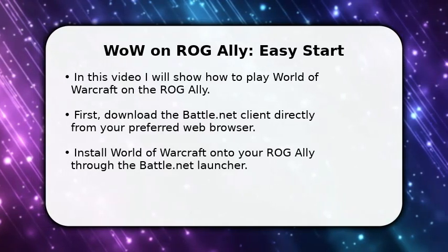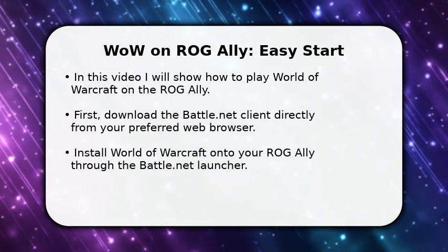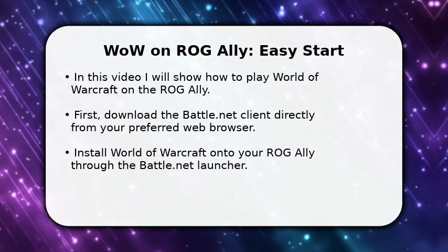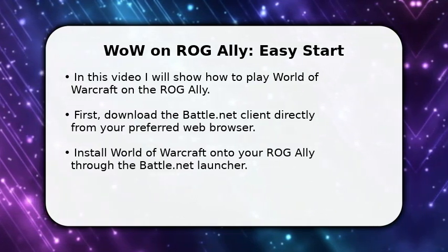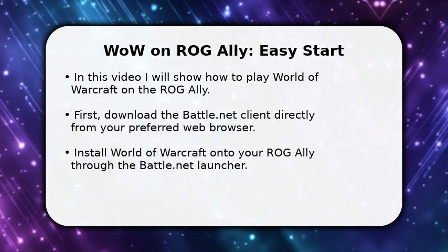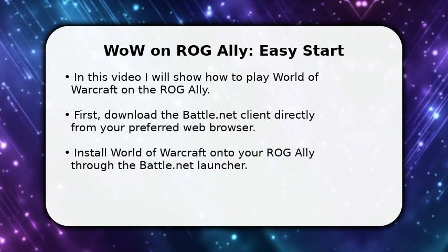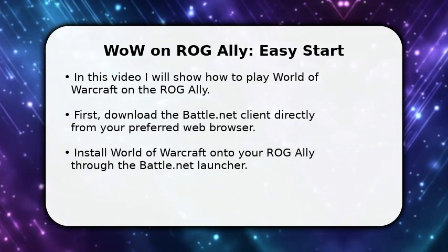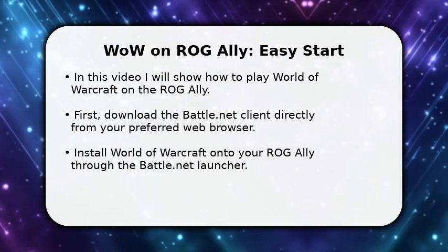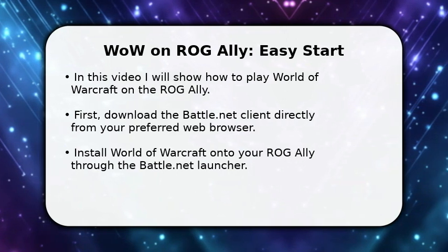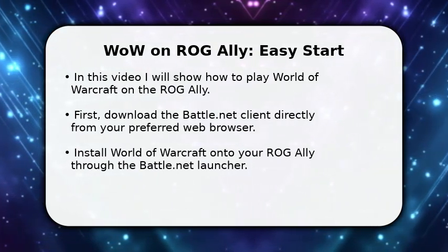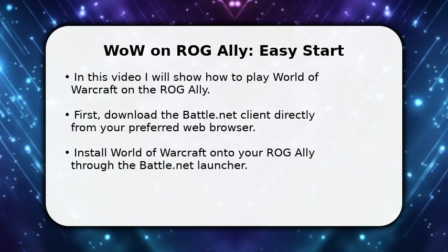Hello, adventurers. In this video, I will show how to play World of Warcraft on the ROG Ally. To begin your journey, first open your web browser on the Ally and download the Battle.net Client. Once downloaded, proceed with the installation and then install World of Warcraft through the Battle.net Launcher. A crucial step for smooth gameplay is to ensure your ROG Ally's controller mode is explicitly set to controller in its settings, not auto, to guarantee seamless input recognition.